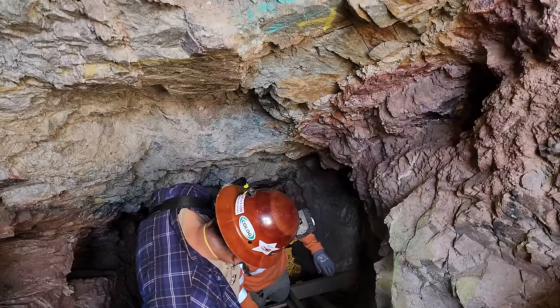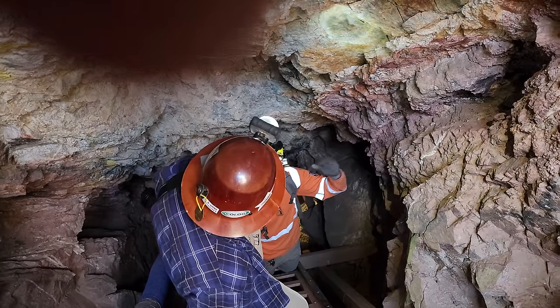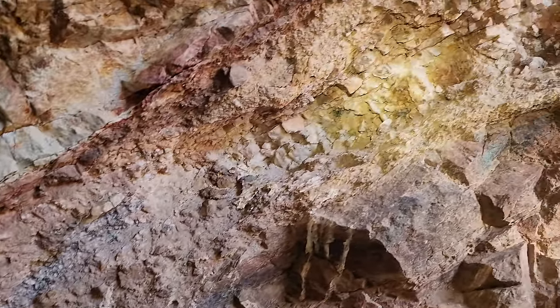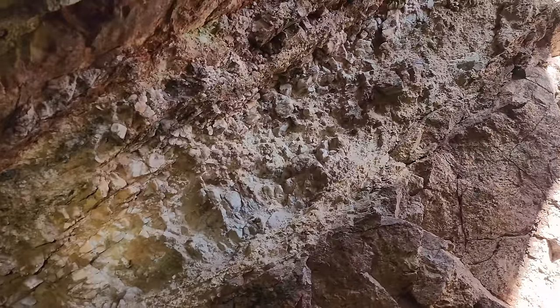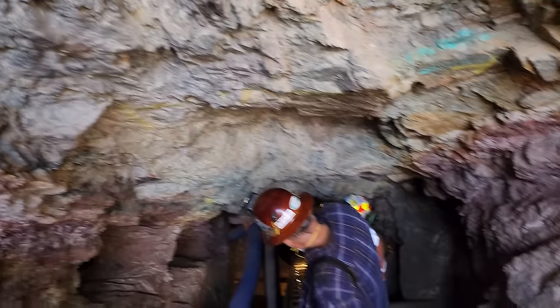All right. So the mineralization changes throughout the vein. Yeah. Sometimes you might be chasing it on the hanging wall, sometimes on the foot wall, where we will be pulling a sample, it'll be on the foot wall. And this is the vein here on the wall. Looks like it pinches and swells. Mostly pretty broken up quartz, huh? Yes. You can see some copper on this side. Copper staining a little bit.